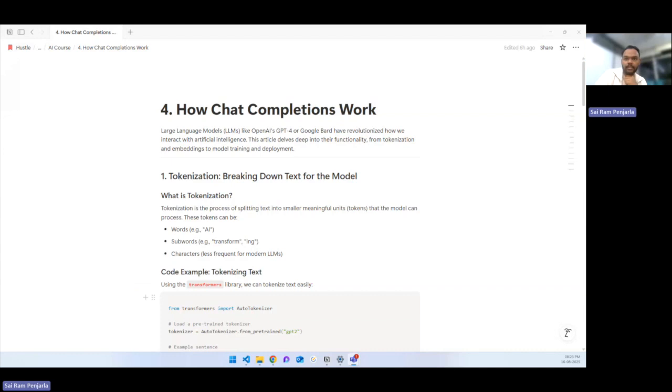Okay, welcome back to the fourth lesson. This is going to be an interesting one because in this one we are going to learn what exactly tokens are. At the same time, we are going to learn how exactly these LLM models work and how they are trained. So this is a very interesting topic actually. So first, let's start by understanding how LLMs actually work.